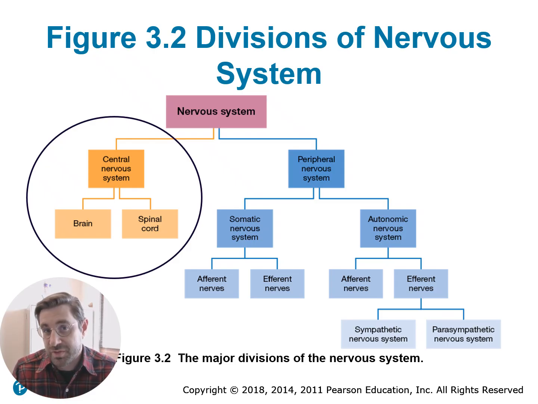We know what those are, right? The brain and the spinal cord. We'll dive into the brain next time. The peripheral nervous system is maybe a little less familiar to most people. It's just what's going on there. And so these differentiations we're going to spend a little bit more time on right now.